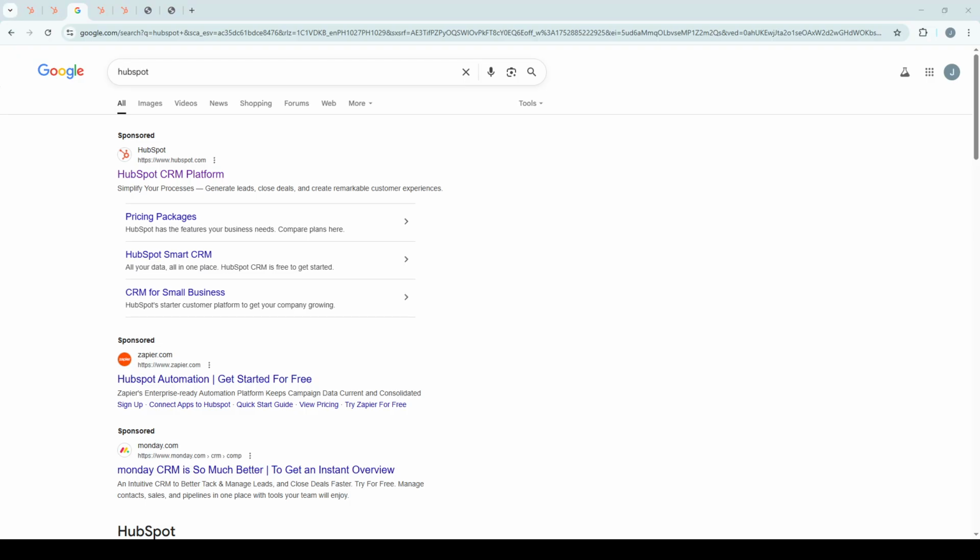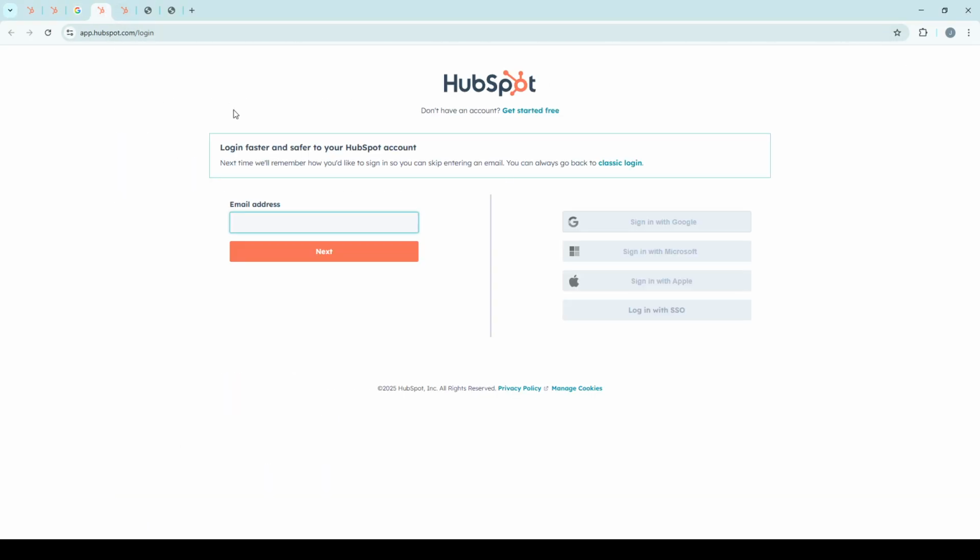the process with ease. First, you'll need to log into your HubSpot account. If you don't have an account yet, don't worry. You can easily sign up on their website. HubSpot offers a variety of tools that can supercharge your marketing efforts, so getting familiar with the platform is definitely worthwhile. Once you're logged in, you'll want to navigate to the marketing section of your dashboard.